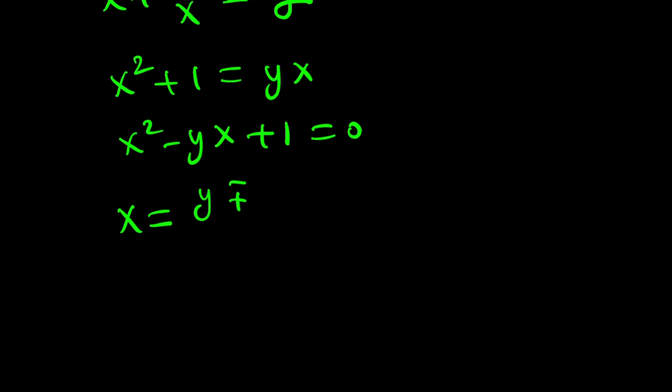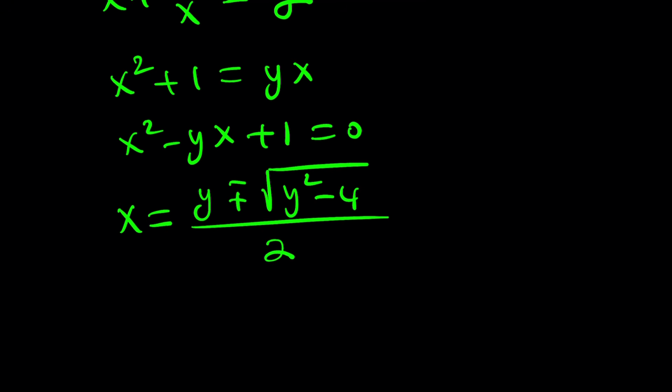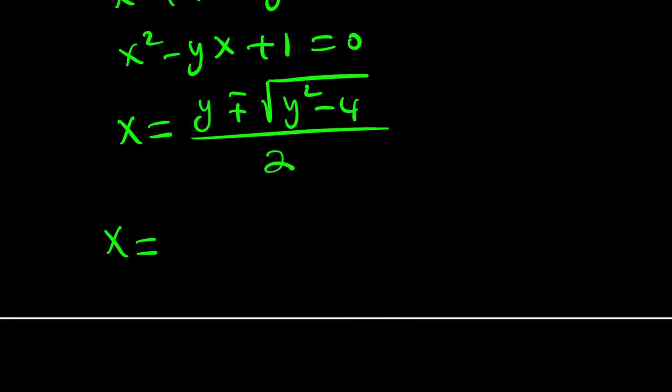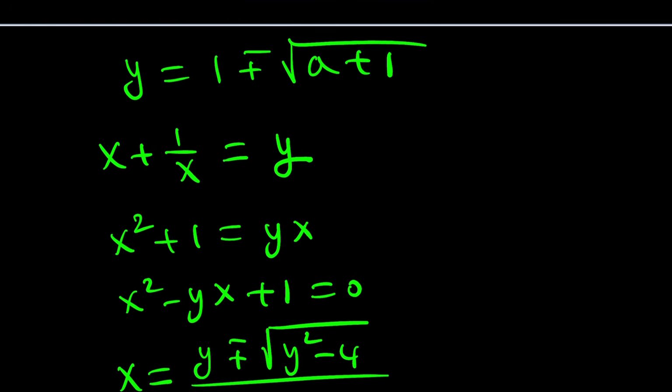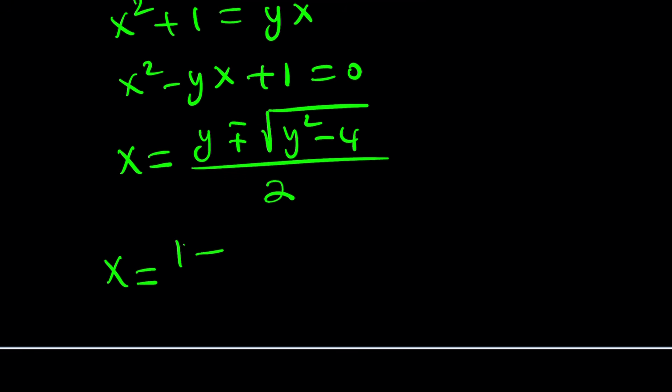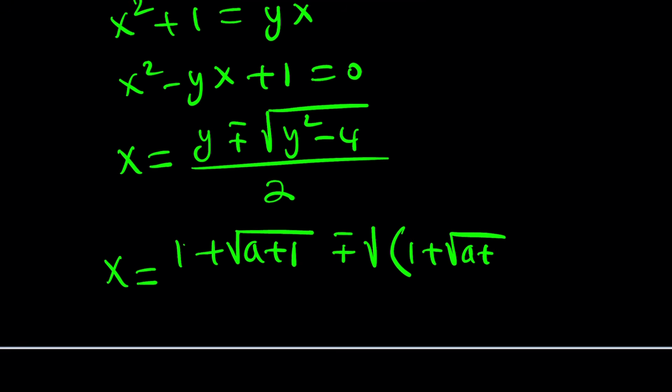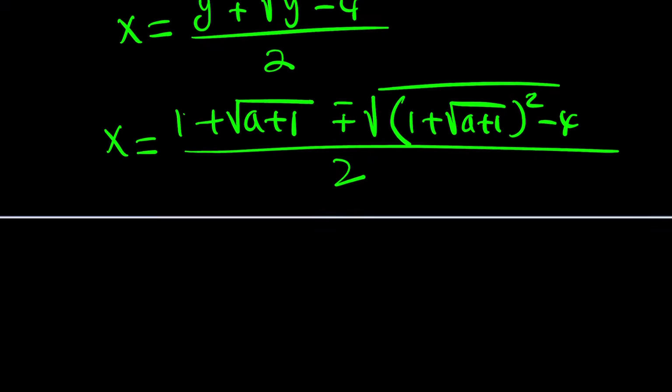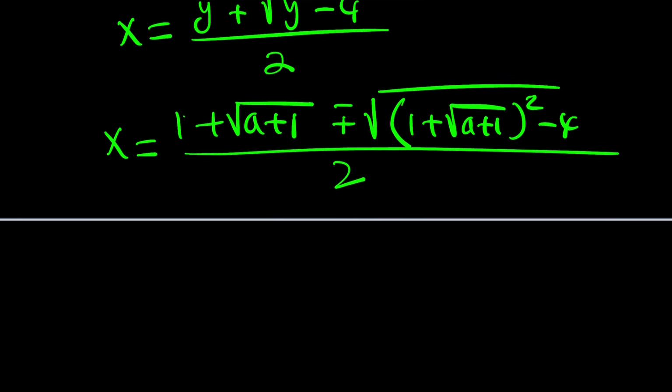Negative b plus minus the square root of b squared minus 4ac all over 2a. Now you can go back and replace y with what it is. It's that beautiful radical. And of course, you kind of have to do this twice. So kind of like maybe use the plus 1 first and then do the second one next, like this. And then this is y plus minus, and then inside you're going to have the same thing again, but you have to square it this time, right? All of that is multiplied or divided by 2. And then at the end, you're going to be getting all the solutions, okay?